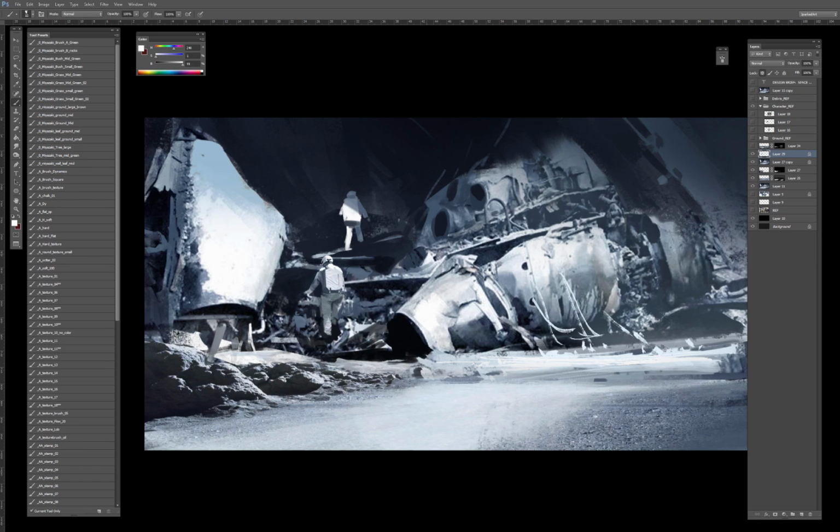Maybe the arm, stick the arm out a little bit, give it that nice gesture out. I like a lot of the rubble here. It's pretty interesting, so let's find a way to get that to start working for us.